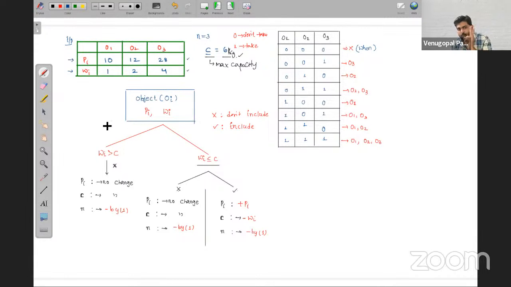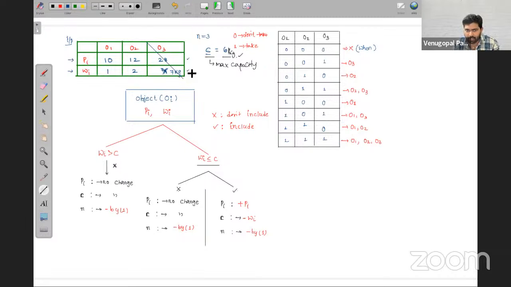Now, every item has 2 possibilities. You choose it or don't choose it. Now, for example, assume some object has a weight which is bigger than the capacity of the knapsack. For example, let us take the weight of this object as 7 kg. But my available capacity of the knapsack is 6 kg only. When your available capacity is small compared to your item, you can't take it, because it can hold a maximum of 6 kg. But you are trying to keep 7 kg, so obviously it will break. Therefore, in such a case, you can't include. Of course, you cannot include, so when you are not including, do you get any profit?